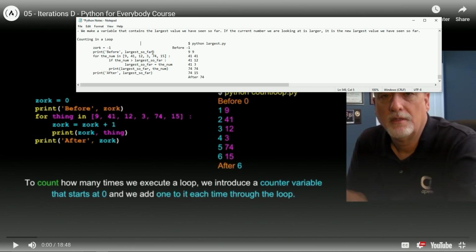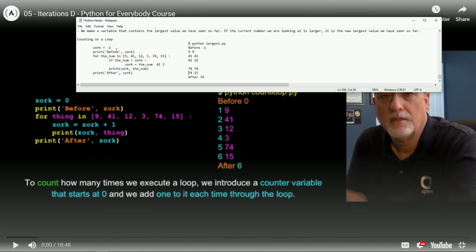Come on now. I don't know what that's all about. Double click that. No, highlight that. Drop it off anywhere where you see largest so far, because I think it's going to go. Let's do this. Largest so far. Right here. All right. Zork, Zork, Zork, Zork, Zork. This looks stupid now. Tab, tab, tab, tab, tab.